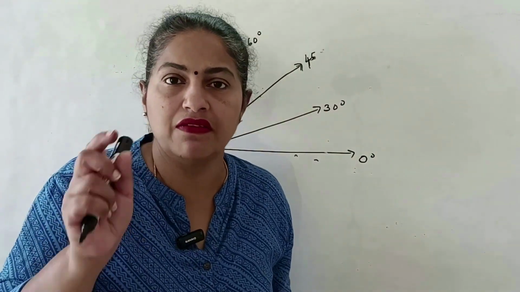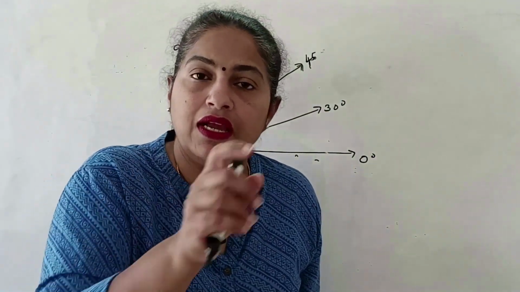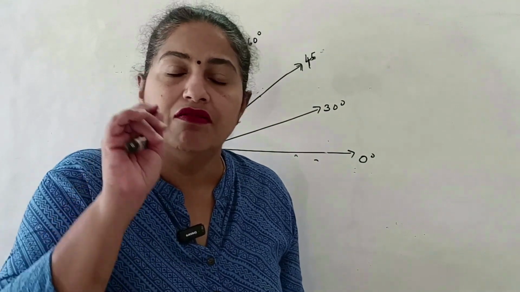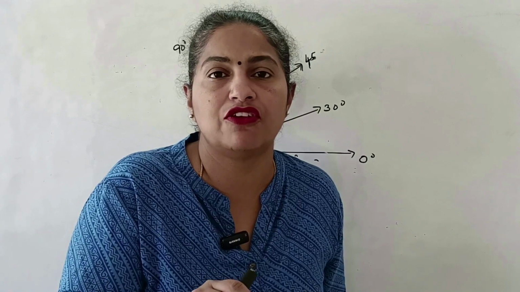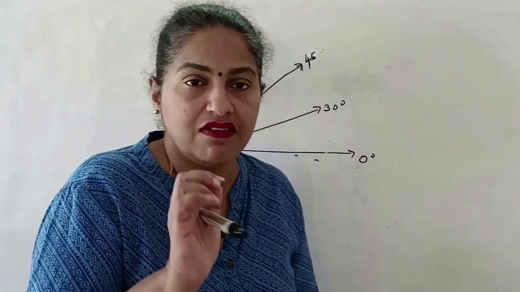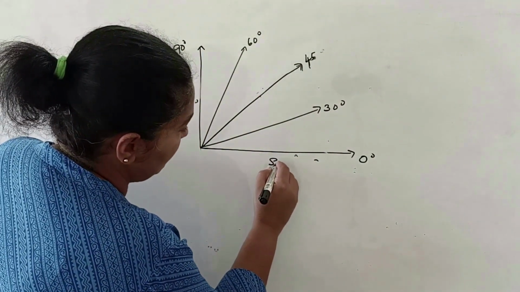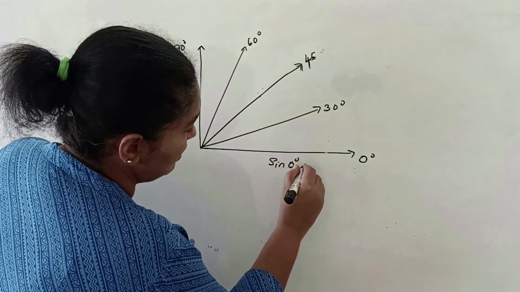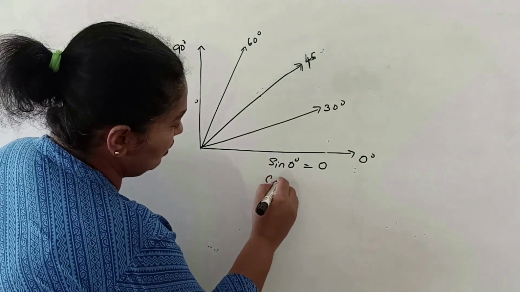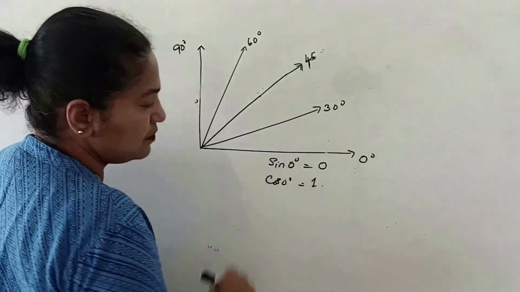Now I have drawn the main angles 0, 90, 45, 30 and 60. The way you should remember is 0 and 90 are related, the starting angle and the ending angle. The middle angle stands alone and 30 and 60 are related. Now we are always starting from the beginning, which is 0 degree. The first trigonometric ratio of the first angle is always 0. We are starting from the first whole number, which is 0. So the first trigonometric ratio with the first angle is always the first whole number. Immediately you know that cos 0 is a 1.